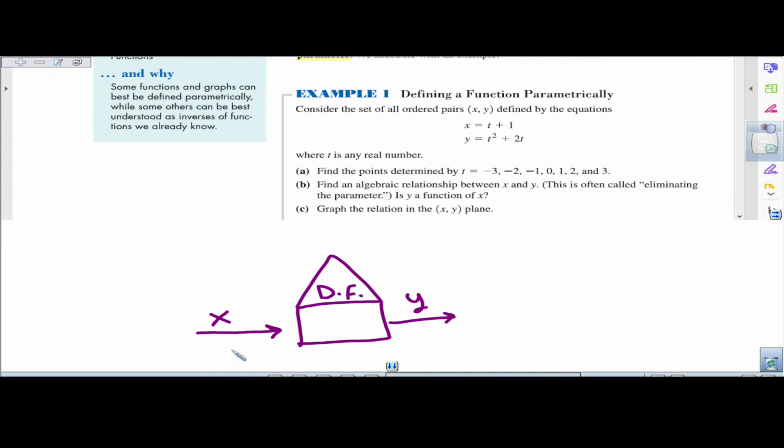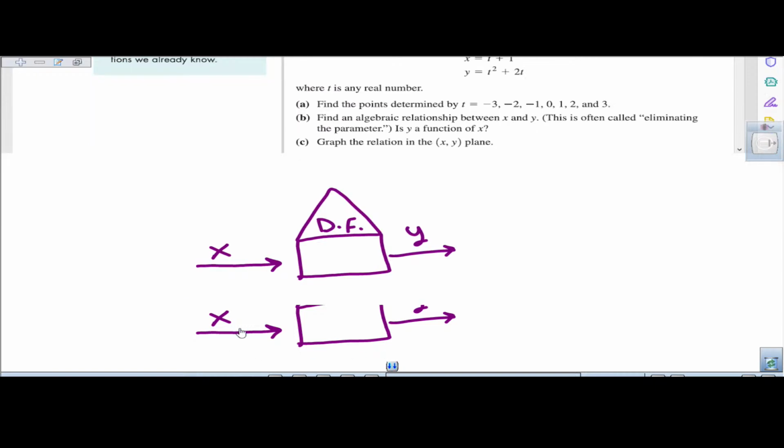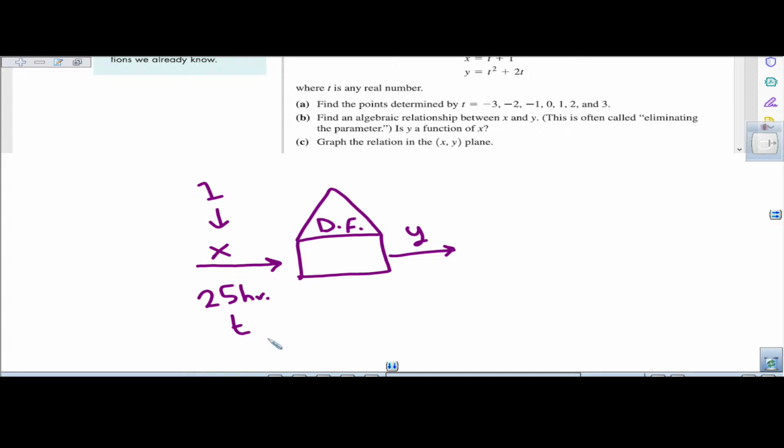I also wanted you to think of the X's, the raw materials, taking some time to get to the factory. Let's say it takes about 25 hours to get there. You got some transportation, some scheduling, some other things happening. So the number one thought here is you have X's, raw materials, but they do take time, and the time is about 25 hours.